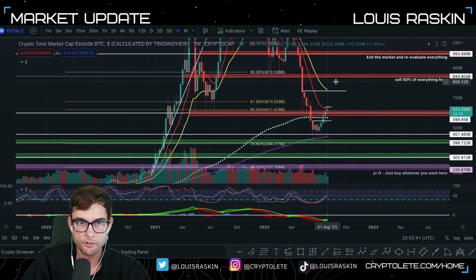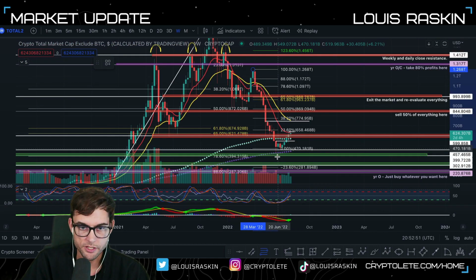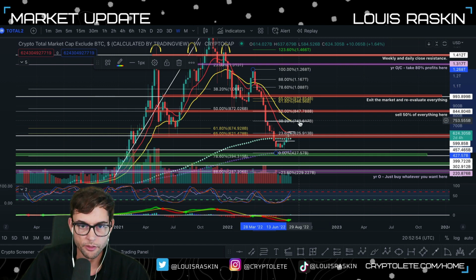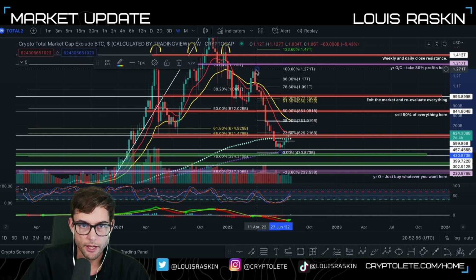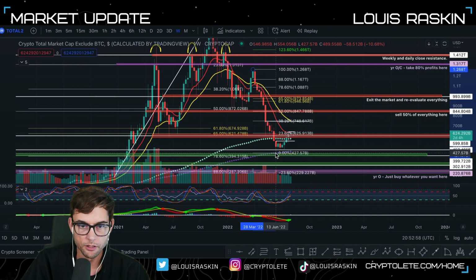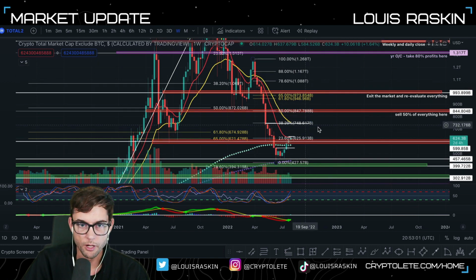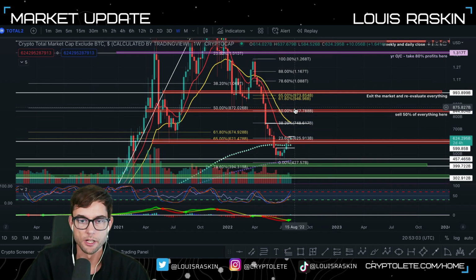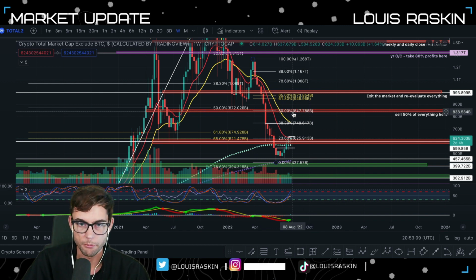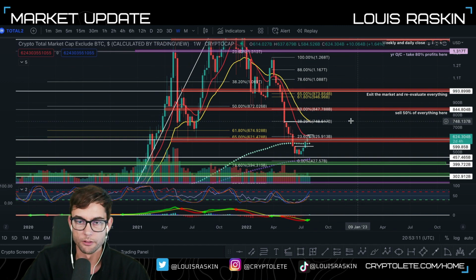I mean, this right here, what I would do is take the fib from the top to the bottom. So this is the 38.2 right there, and that's a huge area. So I would definitely want to sell somewhere up here. And then this is the 50. So I would probably sell everything I have if the market cap comes back up to here, to be honest. Or I guess I would sell 50% of everything that I own up here.